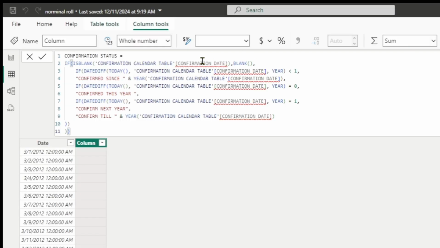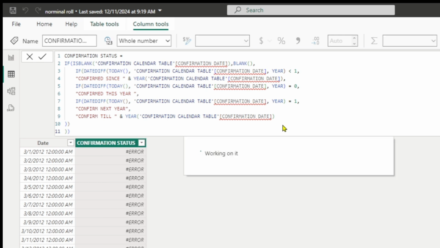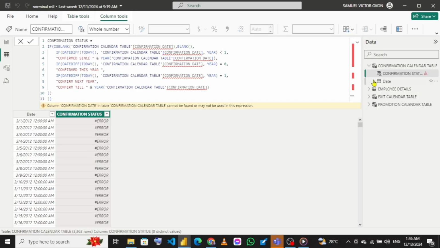The reason why we're having this line is that you can see this is blank. Blank confirmation calendar table confirmation dates. This confirmation date was supposed to be the dates that we have here. So what we're going to do is try and rename this to confirmation dates. Let's just hit enter and try and rename this.